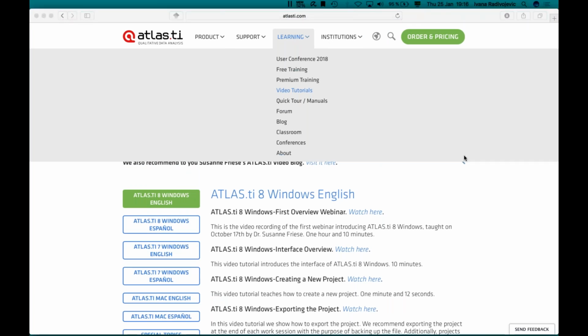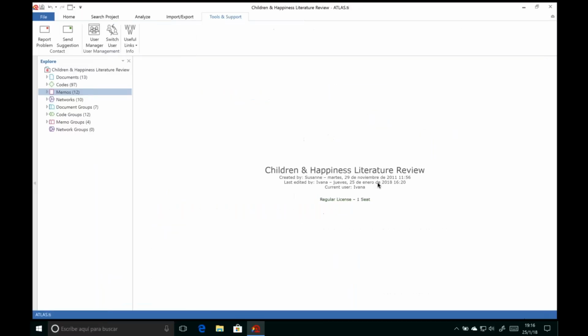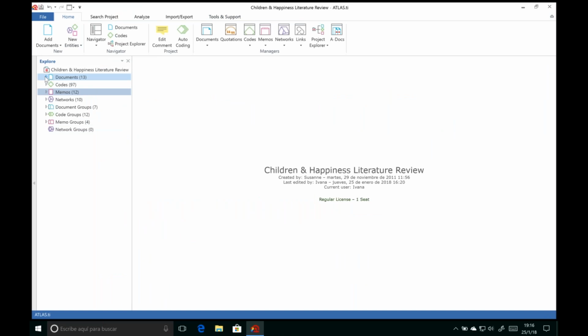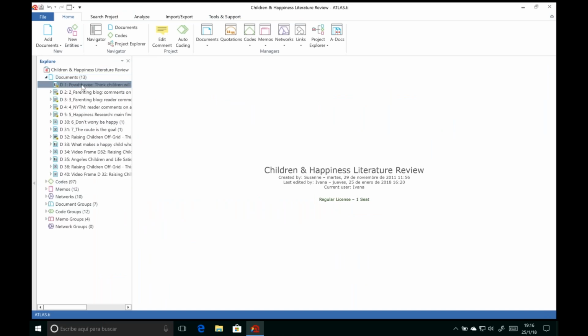Beverly is asking, is it possible to import a coded document into a new project without losing the coding and comments? The short answer is yes, of course, you can move your projects around, but you can't move a document in the sense of just moving this particular document into another project. In what way are you thinking?